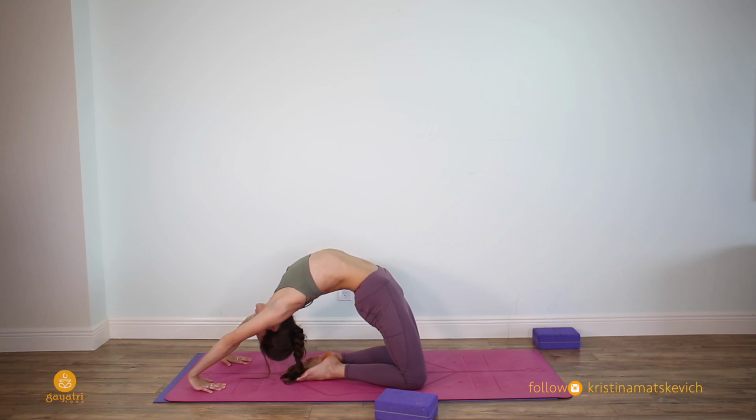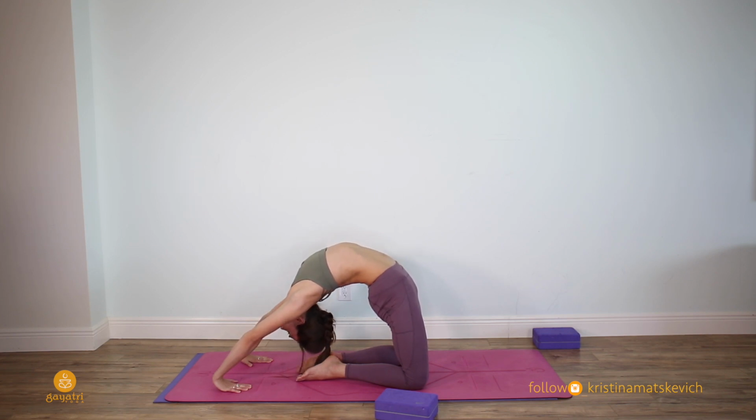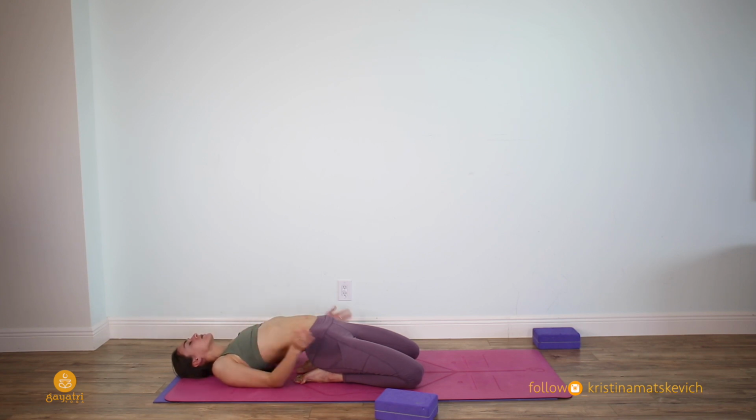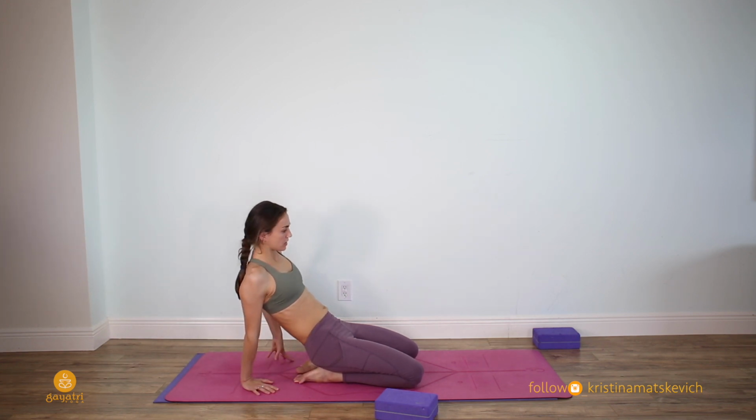Take 3 deep inhales and release. Inhale and exhale, gently release, returning back to the back of your head. When you're ready, hold on to the feet, transition back up towards the elbows, lift the shoulders and head off the mat. Keep your core engaged, extend your arms, and return back to neutral.